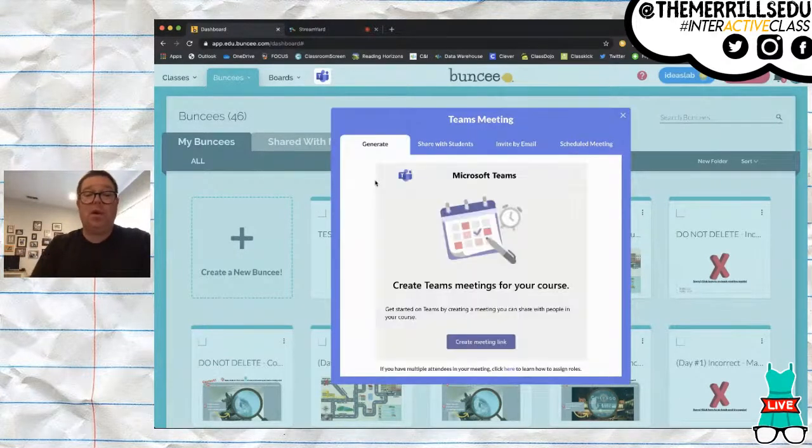Now, the other thing that's really cool about this is that you can actually take these team meetings and put them into Buncee. So let's say, for example, that you have created a Buncee, and you've decided that you're going to put a link to your class meeting right on Buncee. You can definitely do that. All you need to do is click on one of the images or the text on Buncee, and then make sure you add a link. Paste that same link to the Teams meeting, and then when your students go to access that Buncee, they'll be linked to that team meeting, and they'll be able to watch it in that way. So really fast, really simple, easy way to launch a Microsoft Teams meeting within Buncee.